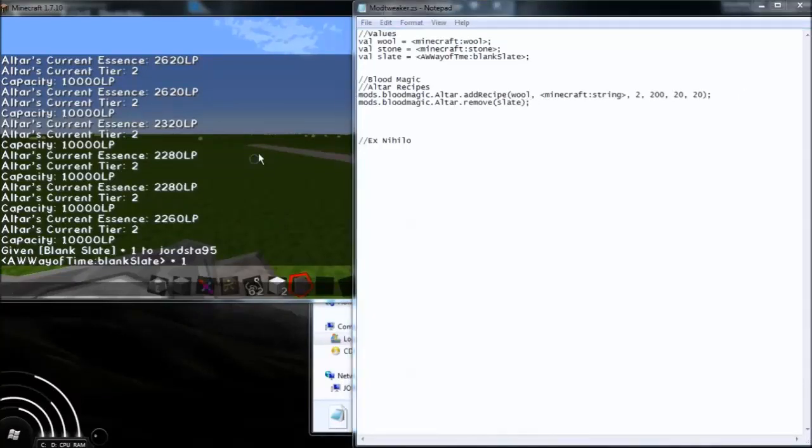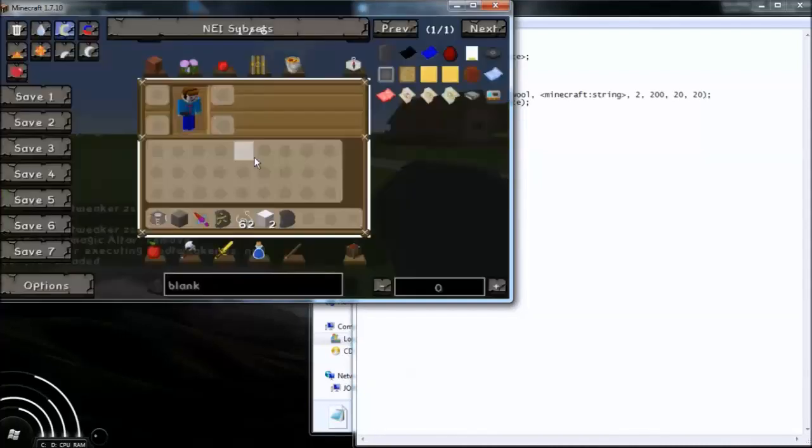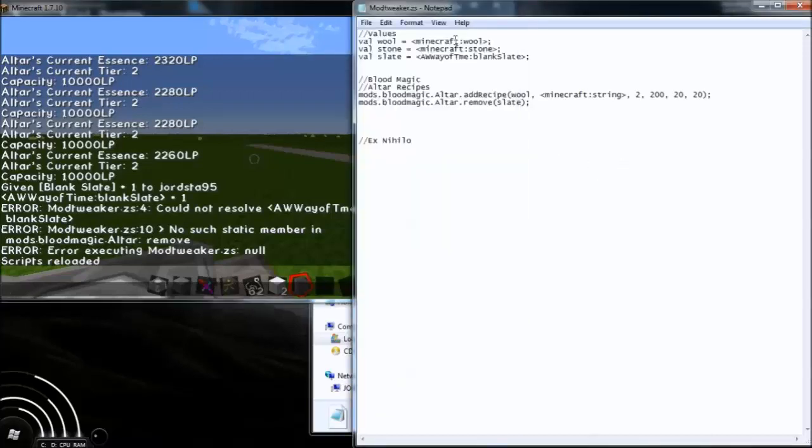Let's just check. I don't remove recipes usually. Could not resolve wave time blank slate. Okay, so it's saying this does not exist. And I'm gonna have to check that I'm doing that one right. Oh, it's not a way of it's a way of time. That's why.